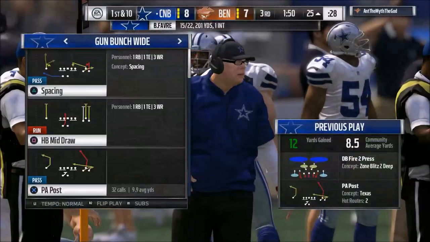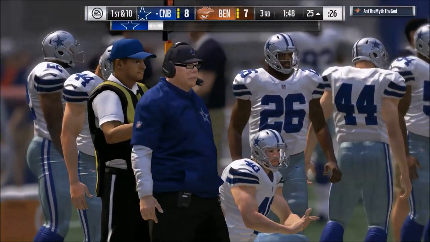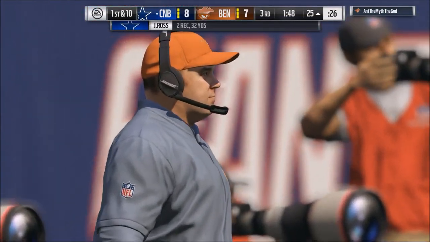Our number two tip was to run something below a nickel. You don't want to run a dime or a quarter this year because of the way the game plays. It's going to be difficult to stop the run. So go nickel and below.